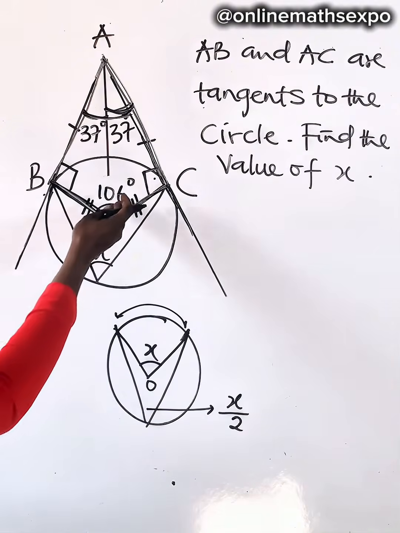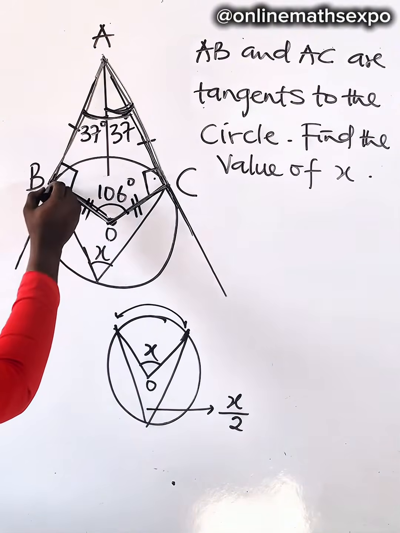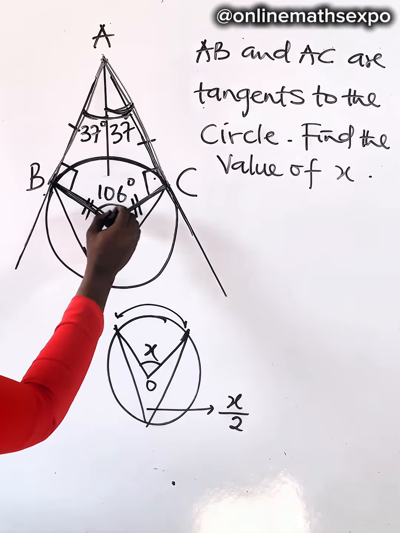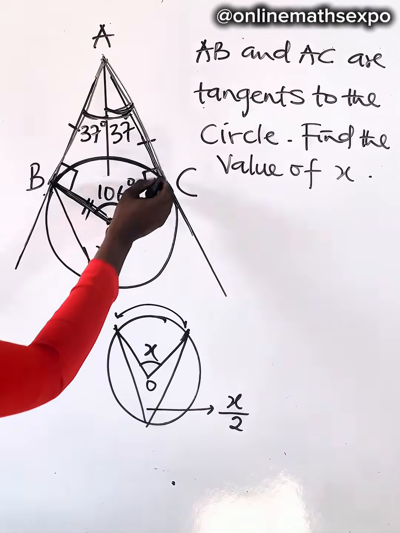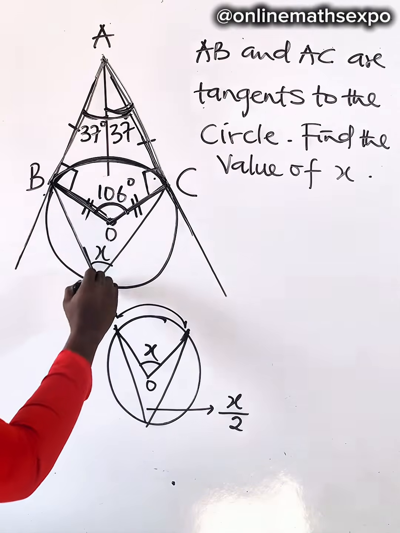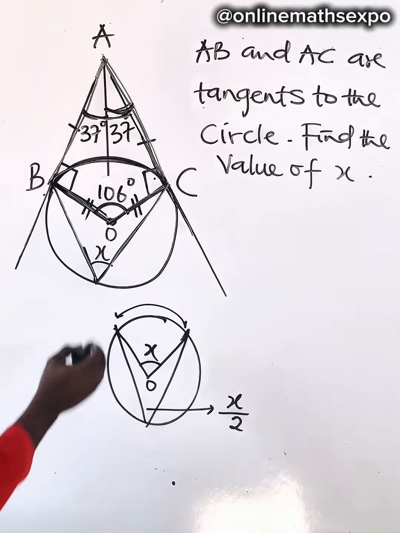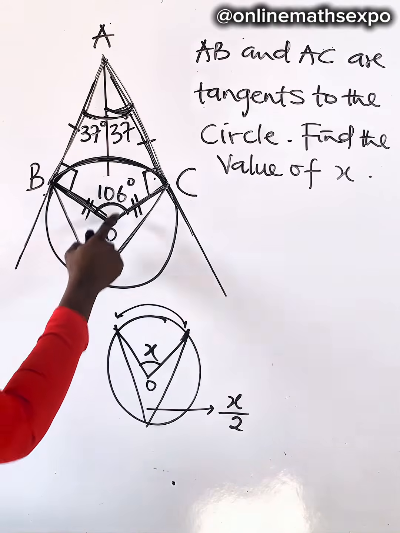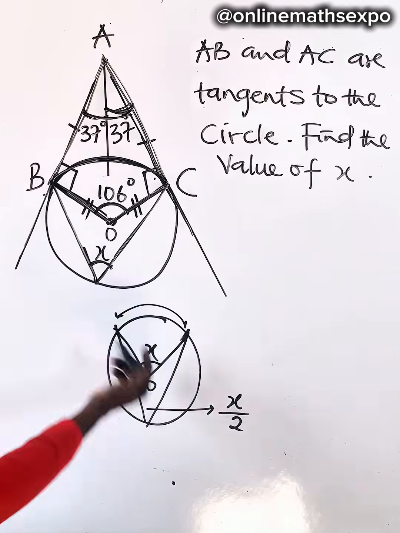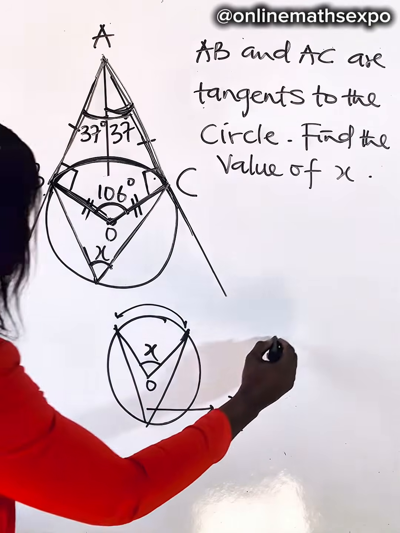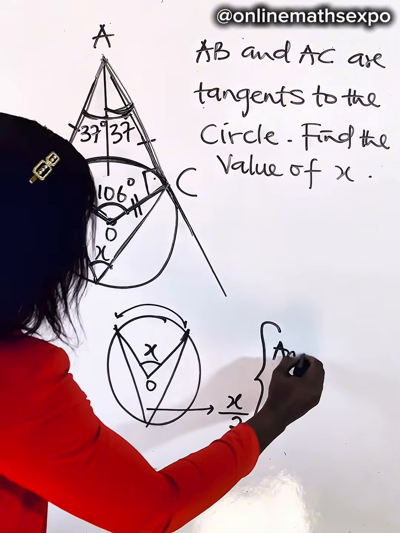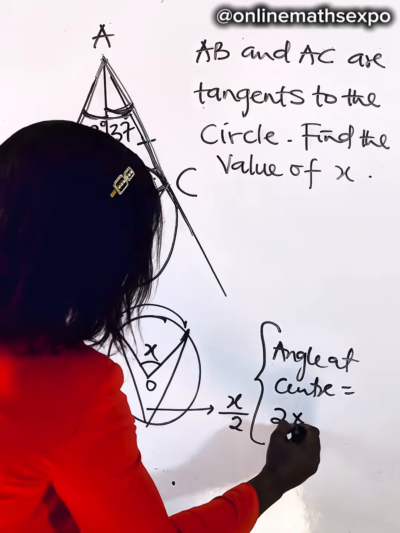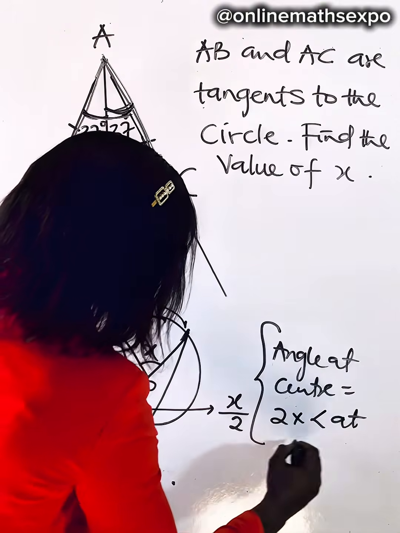Looking at this, you see that here is one. This is the arc of the circle, and it makes this angle at the center. The same arc also makes another angle at the circumference, and that is the angle x we are looking for. So if you want to find this angle x, just divide this one by 2, from what we have stated here. And our reason is that angle at center is equal to 2 times angle at circumference.